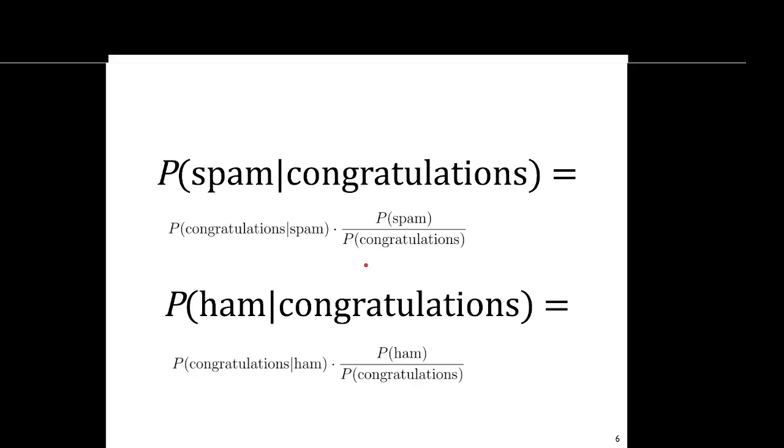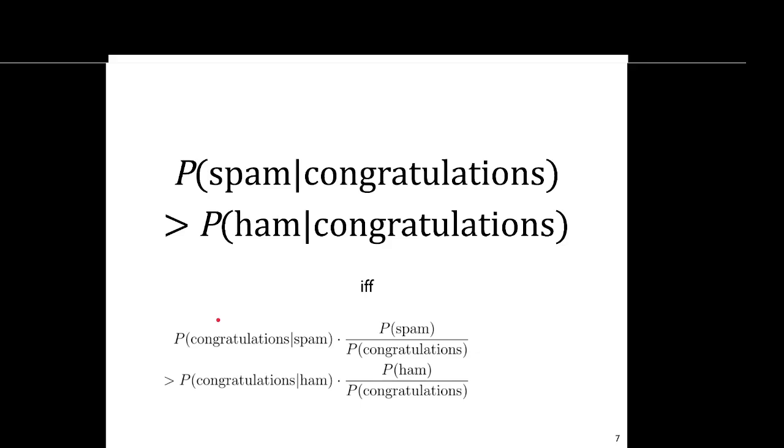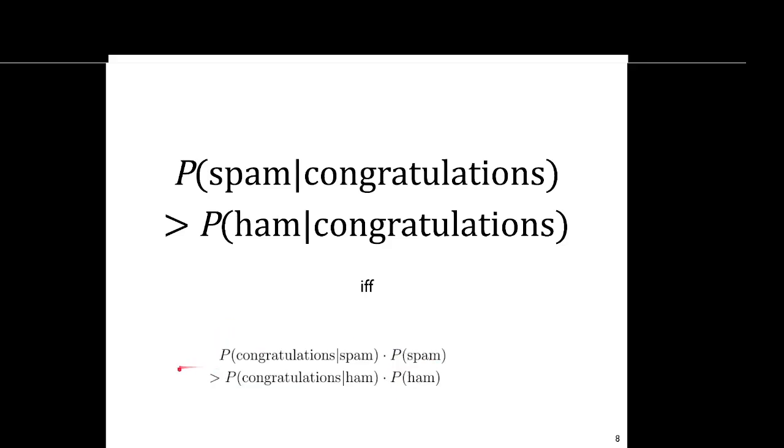Now, the same thing can be computed for the ham messages, and then we can relate them to each other. So we can ask, given "congratulations," is spam more likely or ham more likely? And by their definitions, we see that the likelihood of having "congratulations" cancels out if we view this as a ratio. That means ultimately, in order to answer this question, we simply have to calculate the likelihood of "congratulations" given a spam message times the likelihood of spam, and something similar for ham. Whichever of these two is greater, that's our prediction.